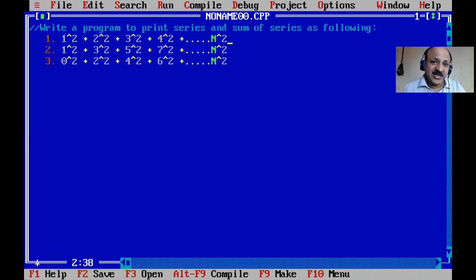First we can take some paperwork. 1 raised to 2, that is 1, and 2 raised to 2, that is 4. I directly give the answer of that calculation. 3 raised to 2 is 9.